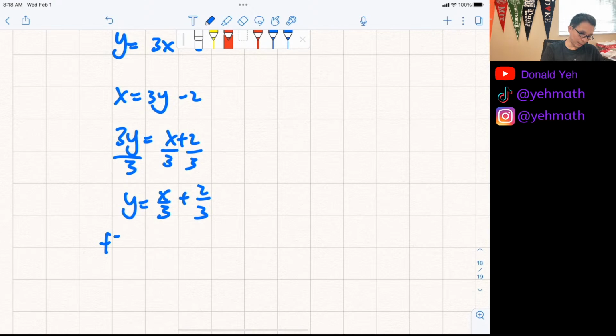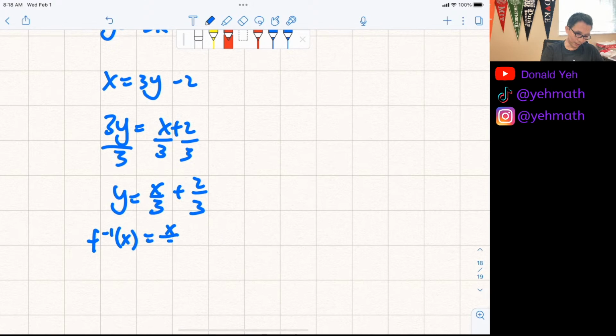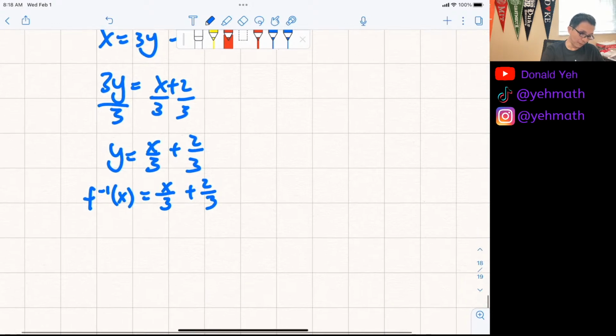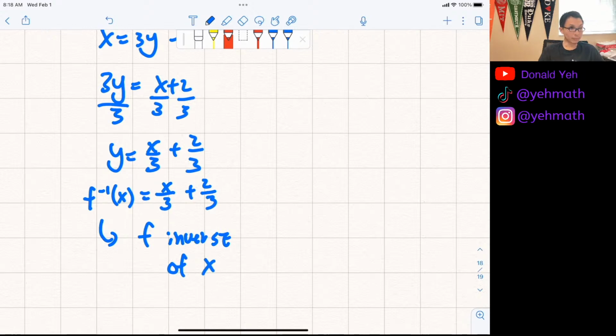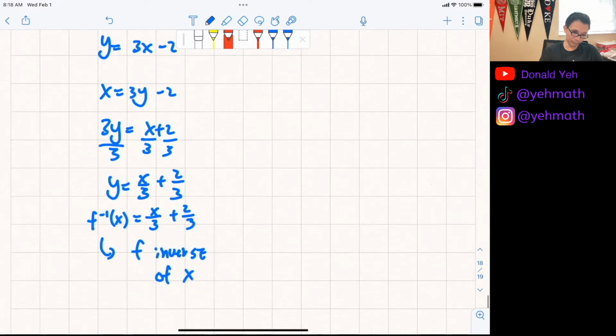Please don't read it as f to the -1 power, because if you do, your brain triggers into the wrong thing. We were talking about this with all the math teachers over the weekend, and they were like, this -1 is very confusing to students. I can understand why, but it doesn't read as -1. So from now on, you're gonna read it as f inverse of x. F inverse of x. And if you read f -1 power, I will kick you. I'm not joking. I will drop kick you.